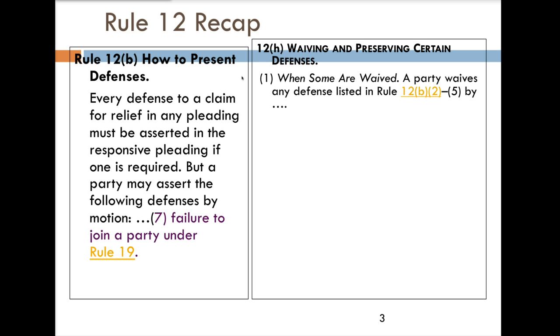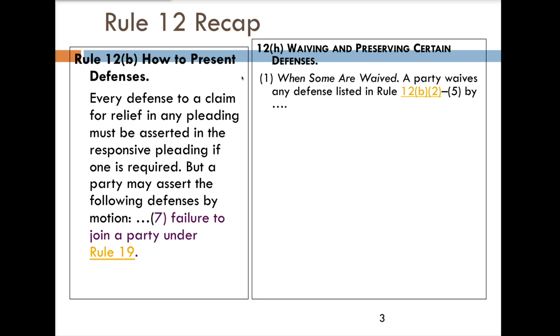You should also remember that some Rule 12 defenses are waived if they're not appropriately made. And you should remember that only the defenses listed in 12(b)(2) through (5) are in fact waivable defenses. Now, obviously, (7) is not within 2 through 5, so it's not waivable. What you might also remember is the waivable defenses all have something in common in that those are all things you should be able to figure out at the beginning of the lawsuit exists, such as whether there is PJ or whether there is or is not a venue.